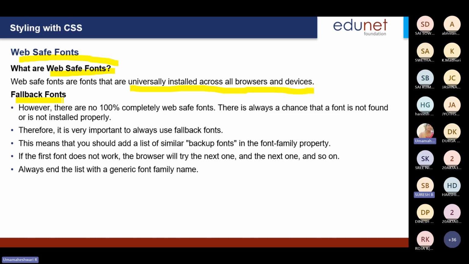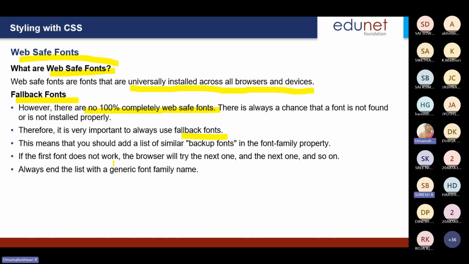The fallback fonts. What are fallback fonts? There are no 100 percent completely web safe fonts. There is always a chance that a font is not found or is not installed properly. So it is very important to always use a fallback font.